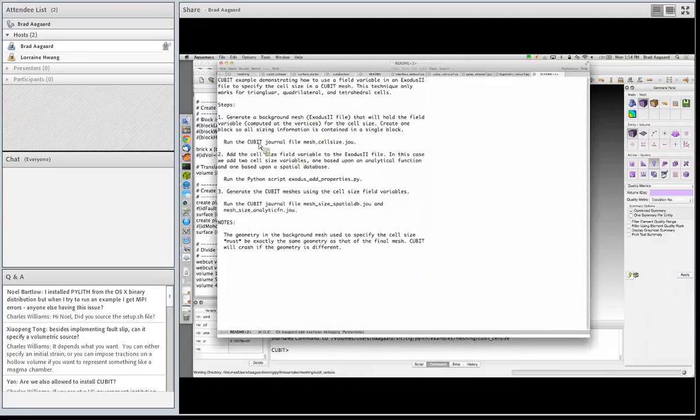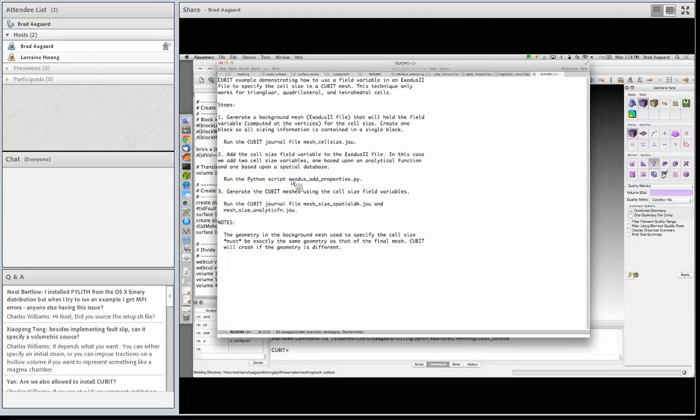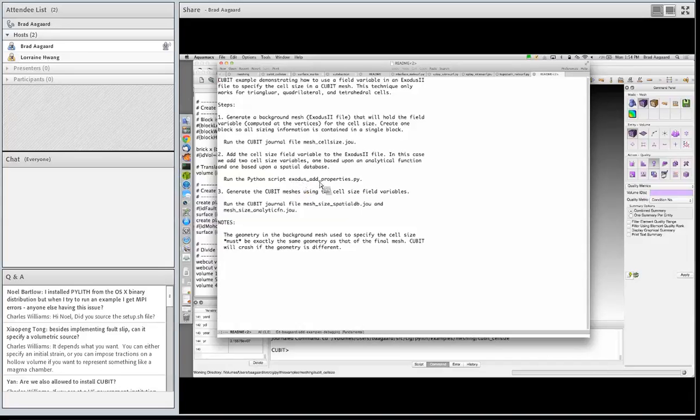So first, what we do is we run the mesh cell size journal. Then we run a Python script called Exodus add properties. It reads in the Exodus file output from there and adds these two fields, one for the analytical function, one for the spatial database function.